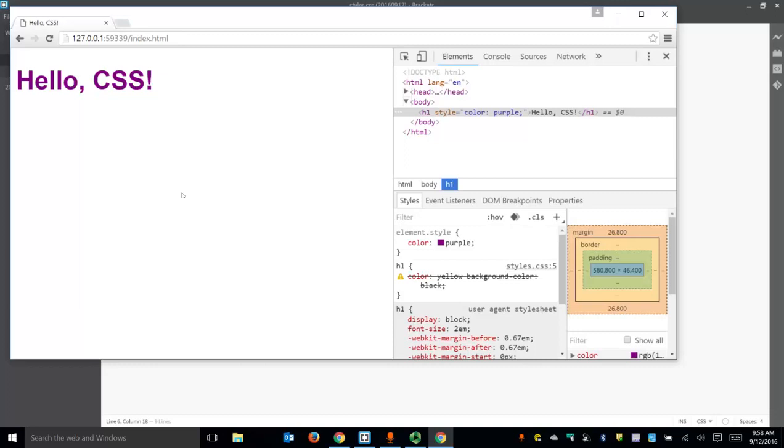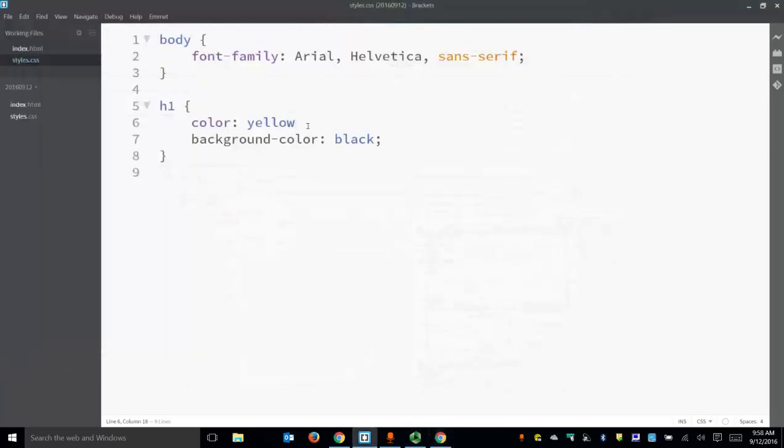Yeah. Okay. So notice within the particular rule, I left off a semicolon, and so at that point, basically, it just stopped reading the rest of the stuff for that particular rule. Okay. Put that back in.